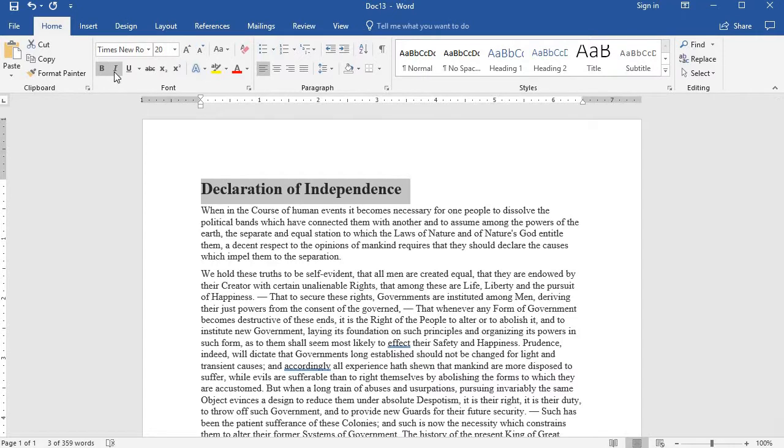The second letter here is an I. It stands for italic. And if I click it, everything that's highlighted becomes italicized, which means it's leaning. I click it again, it's standing straight up. Now it's leaning to the right. U stands for underline. That was self-explanatory, but when I click it, it puts a line under it. So that's pretty much all there is to bold, italics, and underline.